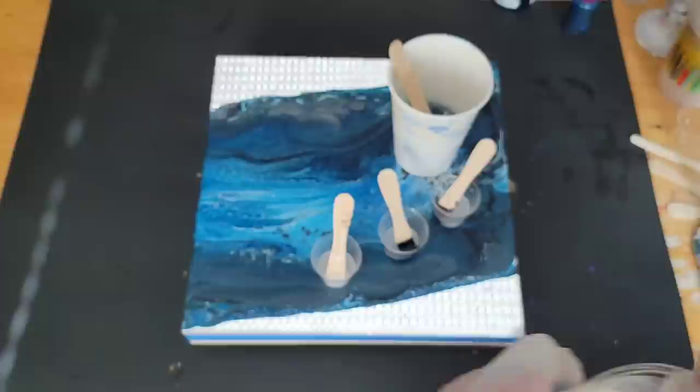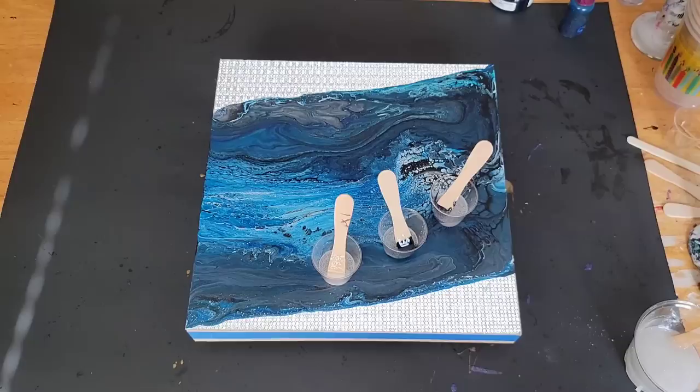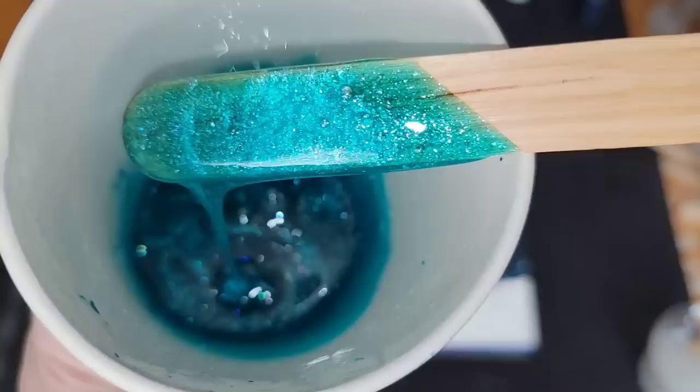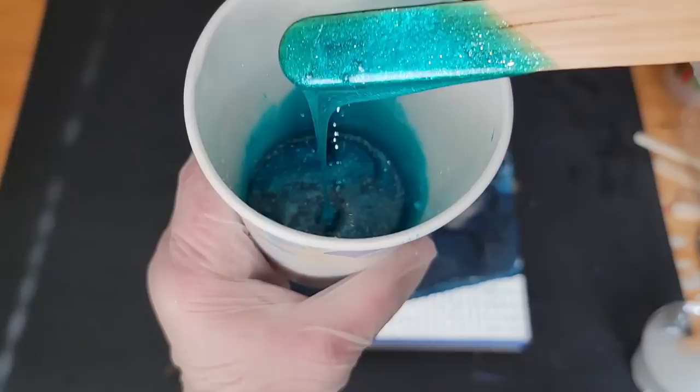Oh, there's a hair on my cup. I'll show you the difference of it mixed into a color. Now this is going to be pearlescent. That is gorgeous. Hopefully I can see the painting underneath still. I may have added a little bit too much. I sometimes get carried away.